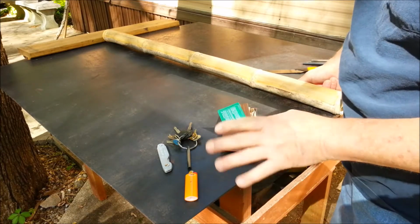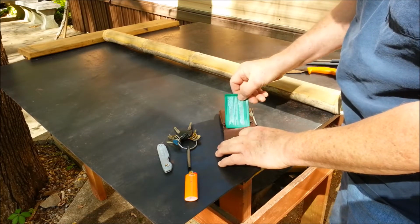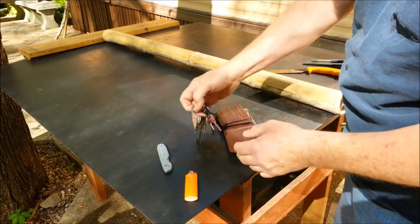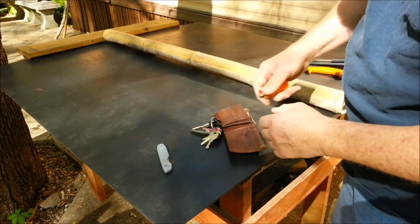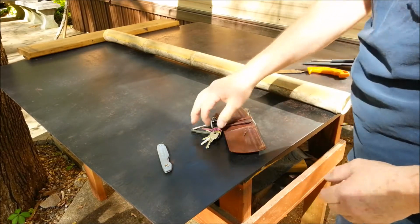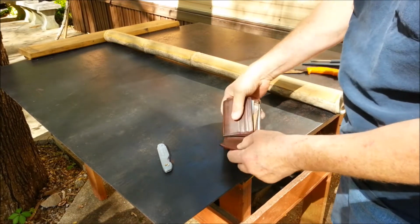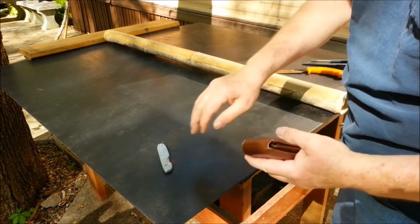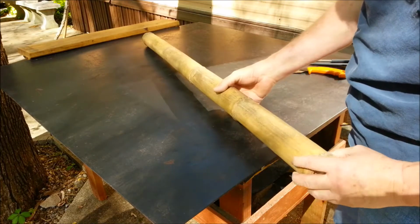watching this video change their EDC to include a wallet Fresnel lens, keychain ferro rod, and a Bic. These are three items that I carry with me all the time, every day. And I think it's just a smart thing to do to add this to your EDC. So let's get started on the bamboo fire saw.